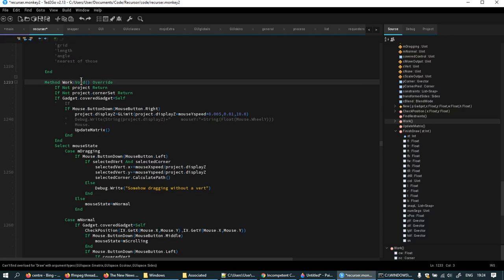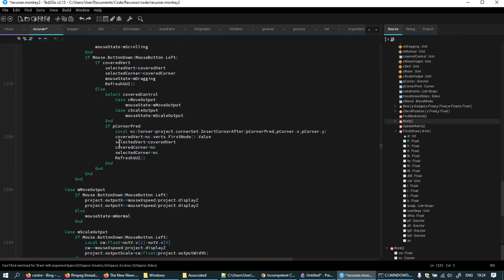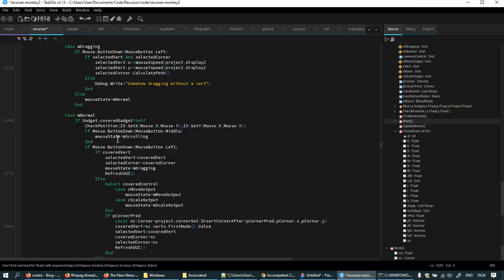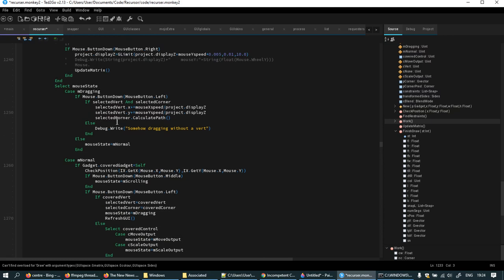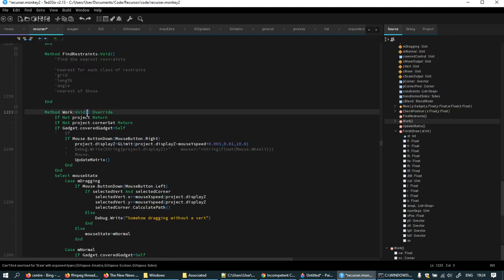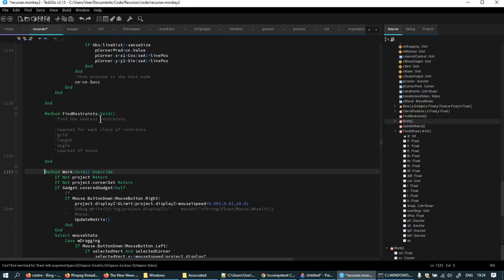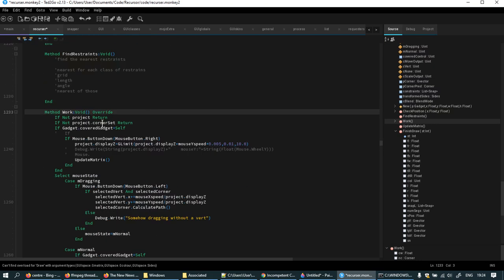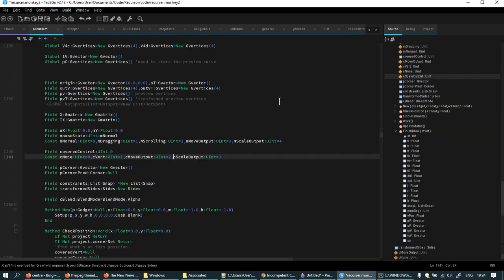There's this work method that belongs to all types of gadget, and the work zone is a type of gadget. It figures out what the mouse is doing. It knows what the mouse was doing last frame, and it says, well, what were you doing, and what are you doing now? And it tracks the mouse through the mouse state variable, which is just somewhere around here.